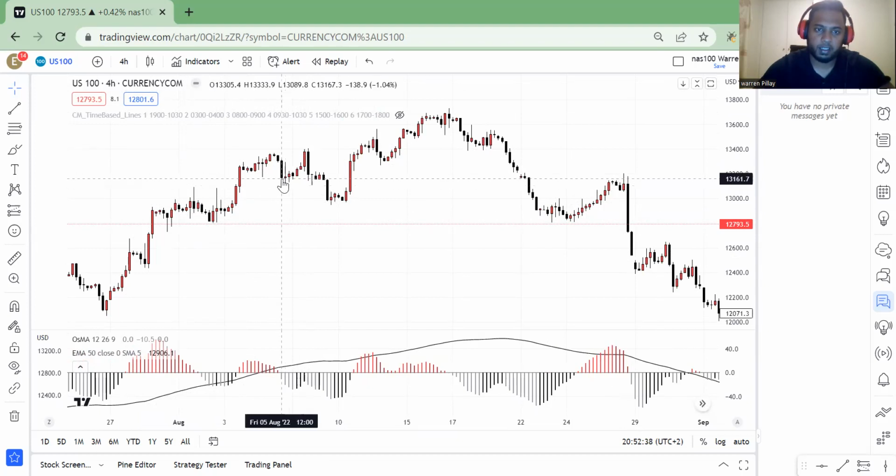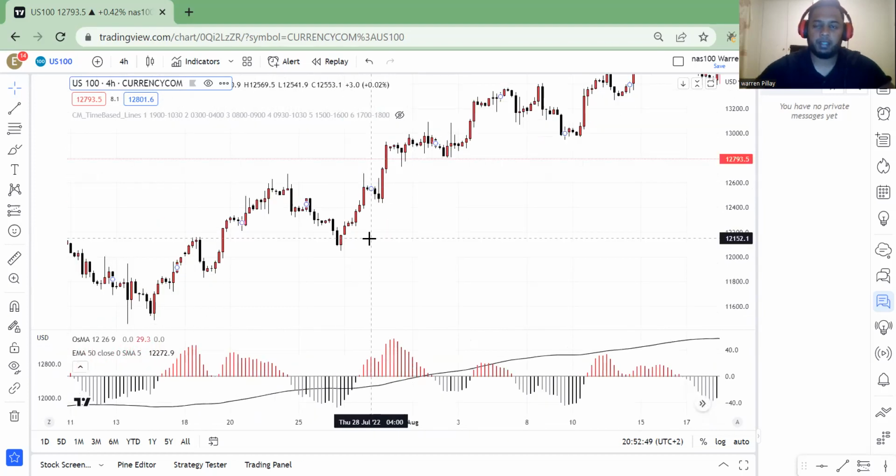Because you see this one has wicks, closed around two-thirds of the way, and then boom, this is a nice bar, right? This is a little bit of wick. And then what happened? It went down. Right. Okay. So those are bullish and bearish bars.